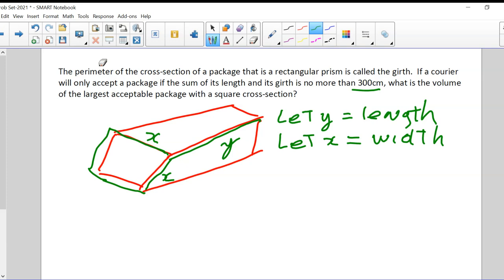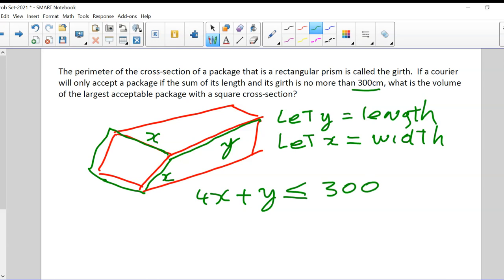Adam said, oh, you're changing your mind then, Adam. Honestly, okay. Yeah, Stephen is right. Because what we're saying is that the girth is when you take all of these x's and add them together, and there are four of them, right? It's a square, so you know that the perimeter of a square is 4 times whatever one side of the square is. So that 4x plus the y must be less than or equal to 300. Okay, that is what we're saying, right?